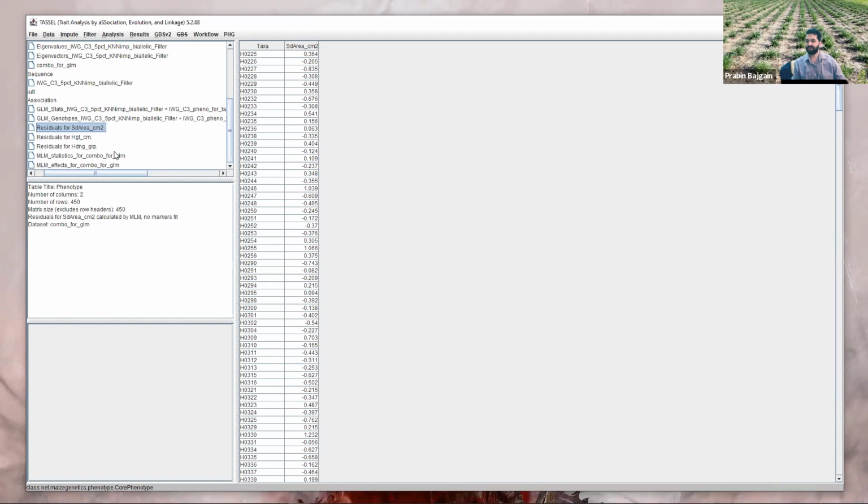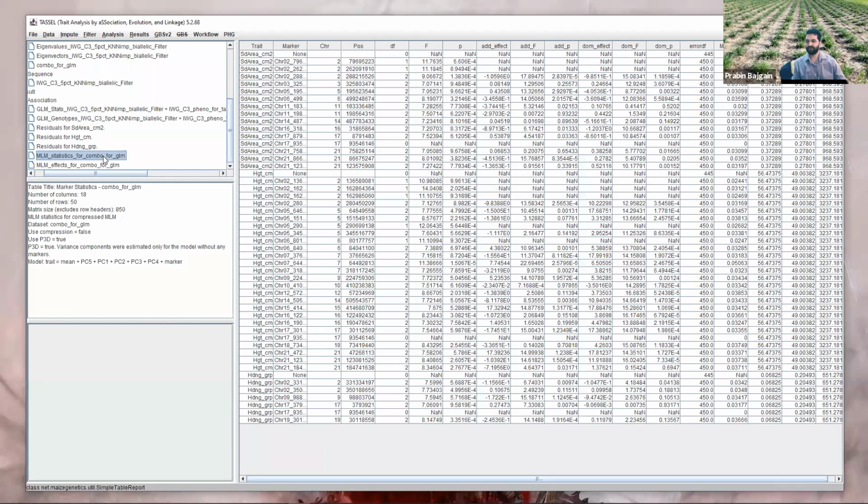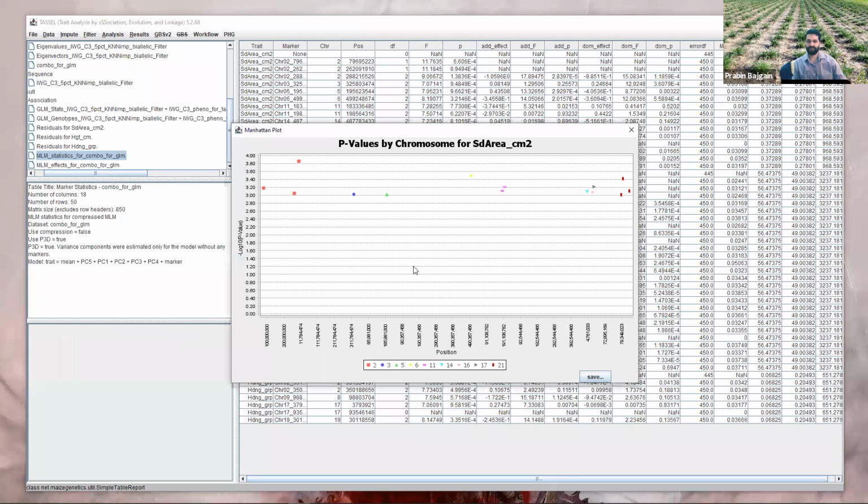Here the MLM is done. Again, we want to look at the statistics. And if you look at this table, it's much smaller because it filters out the non-significant ones. Well, why is it bad? It's bad because if you want to draw Manhattan, let's see what happens. You do not get the full marker list here.